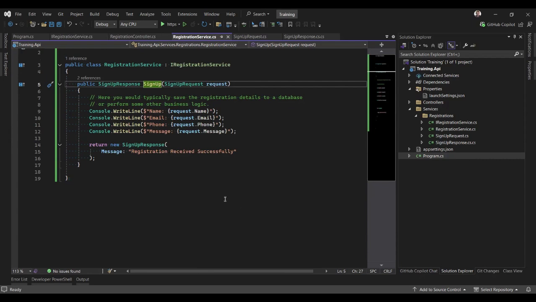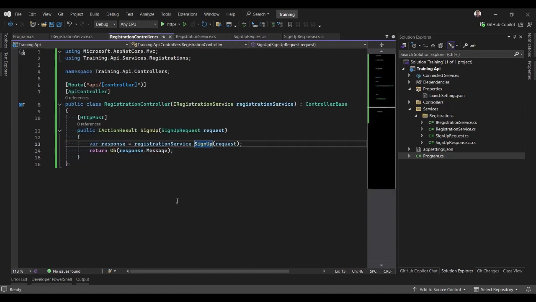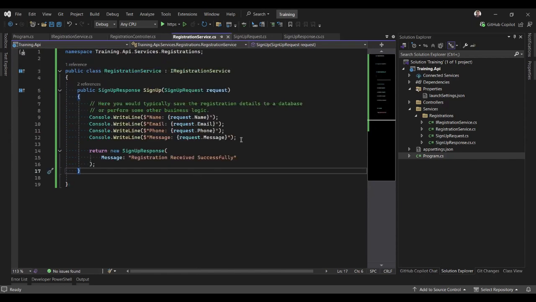In VS Code you can do all this, but it's not as flexible as Visual Studio. I started using Visual Studio before VS Code, that's why I feel more comfortable with it. So this thing I've moved to this other place. If I run the program, it's still going to give me the same thing, but the difference is that it's not running in the controller. My controller is now very clean. The code in my controller is clean and few, while I've moved the responsibilities to the service.